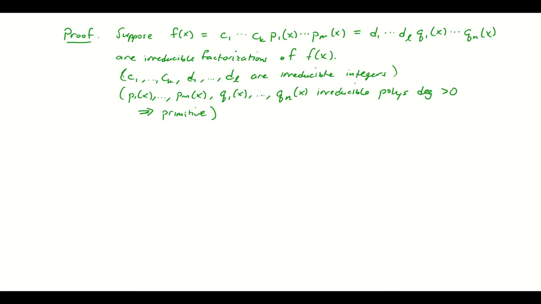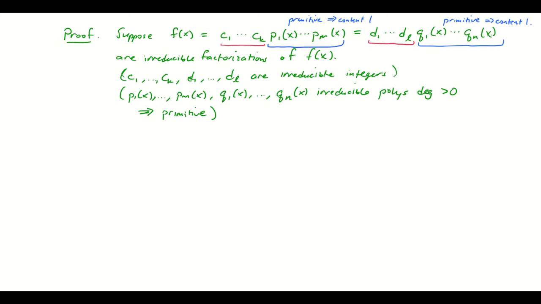Okay, so anyway, now let's consider what we have here. We have this product of all the c's and the product of all the d's over here, and both are parts of the same polynomial f(x). And then here I have p1 through pm and q1 through qn, and those are both parts of the same polynomial f(x). Furthermore, the product of all these is primitive, because I know that the product of any two primitive polynomials is primitive. I said any two polynomials, but really I could stick another primitive polynomial on, and that product will still be primitive, and just keep inducting. So the product of p1 through pm is primitive. The product of q1 through qn is also primitive, which means the content of each of these is 1. The blue parts, that is.